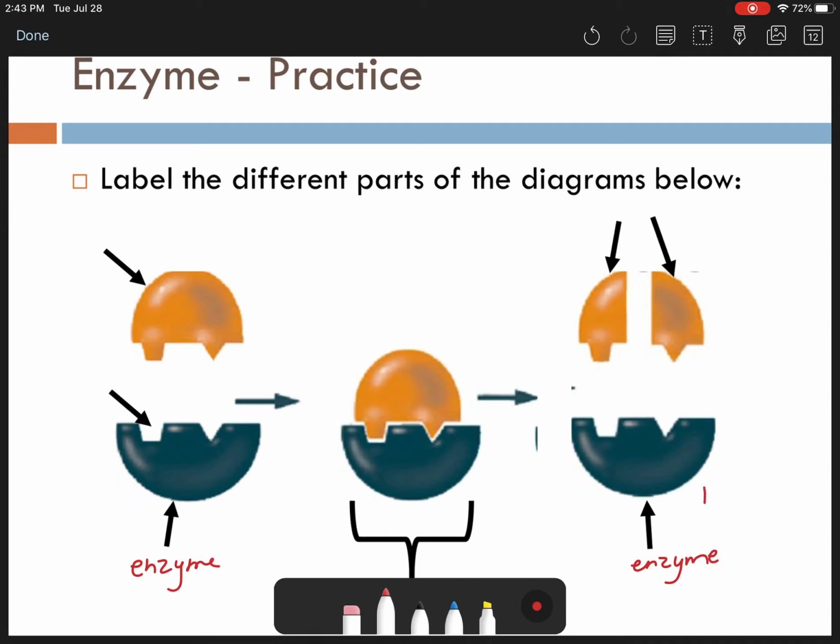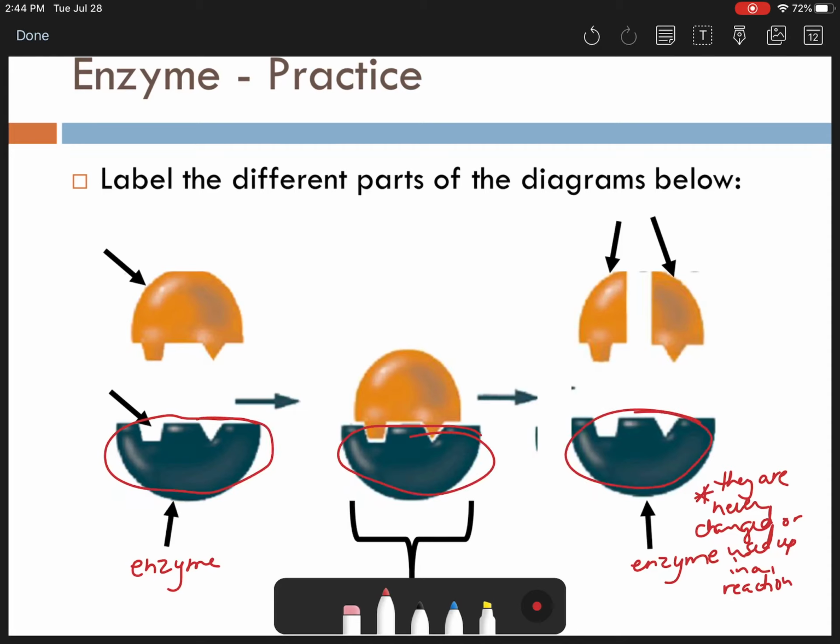And one thing I forgot to mention, not only are enzymes specific, but they are never changed or used up in a reaction. Notice how here's where it looks here. Here it still looks like this here. It still looks like this here. It's never changed or used up. What you start with is always what you end with. That's why you can use that same enzyme over and over again to do that same kind of reaction over and over again in your body.